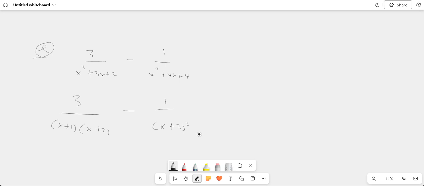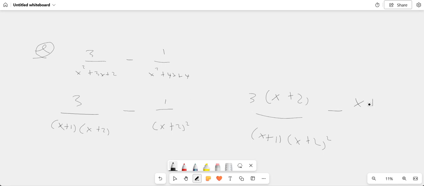Well, what we do now is you need to make the right hand side the same as the left hand side, yeah? So the left hand side is lacking another x plus 2, yeah? So we'll make that 3 times x plus 2 over x plus 1. And then when you times x plus 2 times another x plus 2, it just becomes x plus 2 squared, yeah? That's standard. And then minus, and then again, right hand side is lacking x plus 1, yeah? So therefore, I'm going to times the right hand side by x plus 1.